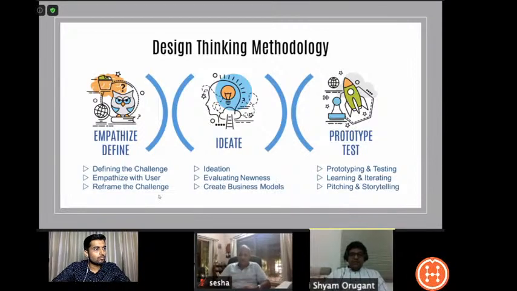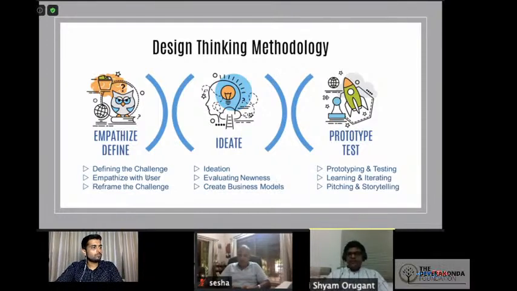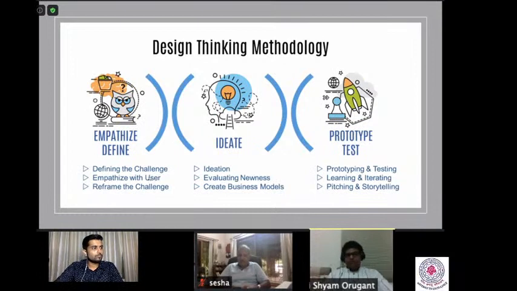So define the challenge in the sense that when you do the first iteration of your design, you might want to show it to a couple of people, maybe within your own team. Maybe you can even go and talk to your parents, your friends, your brothers and sisters. And fortunately, if your parents are teachers or employers or something like that, you have a bonus point there itself, right?